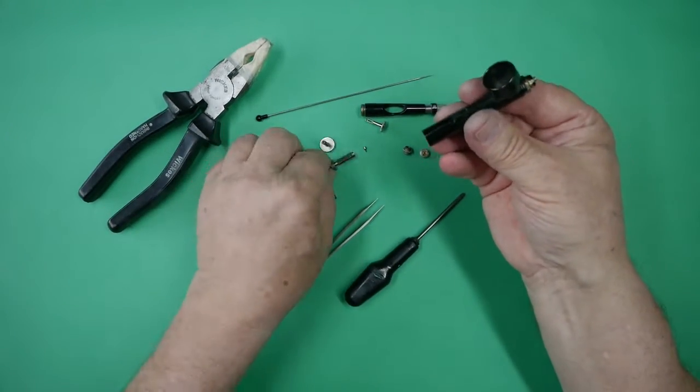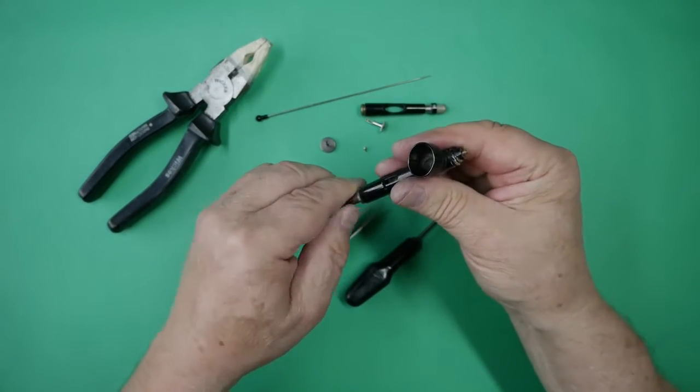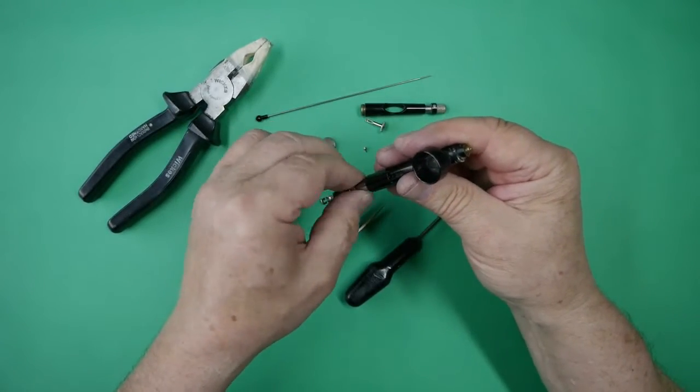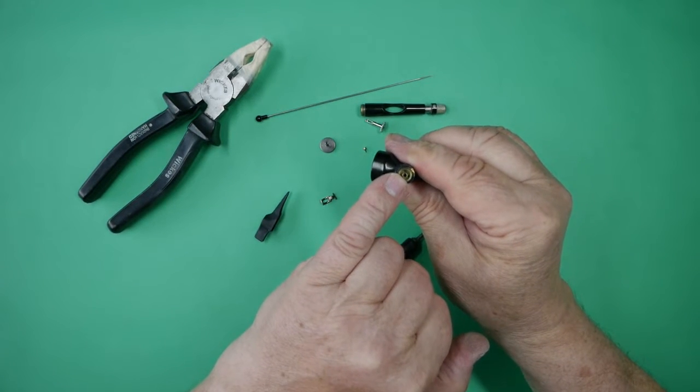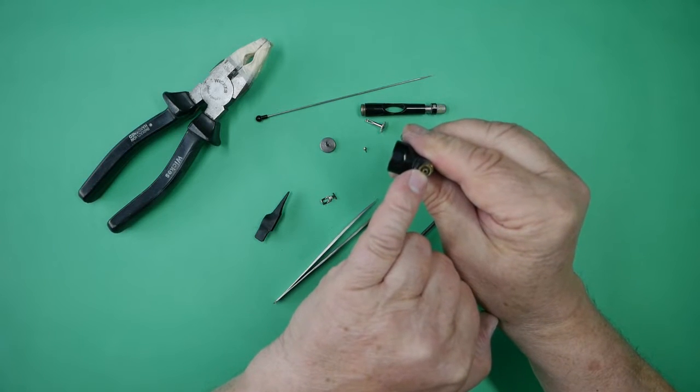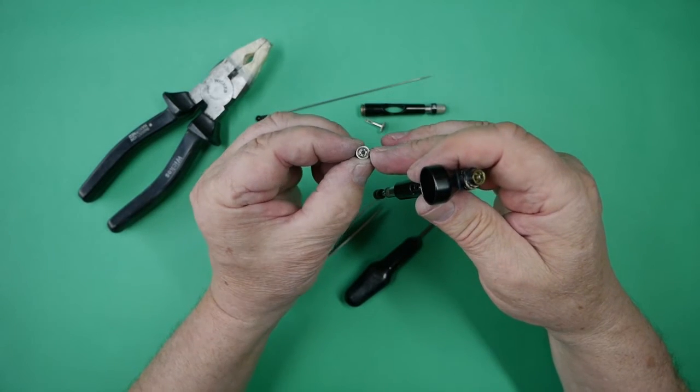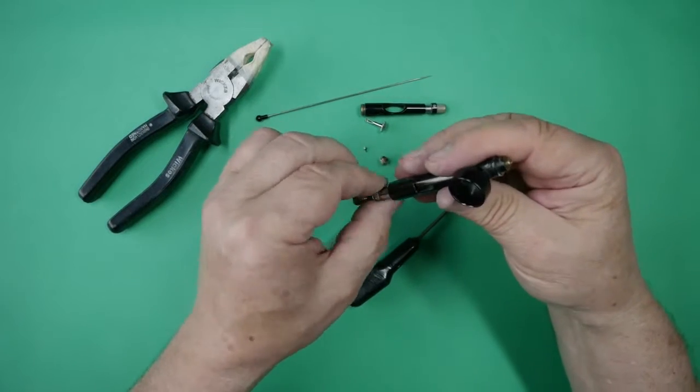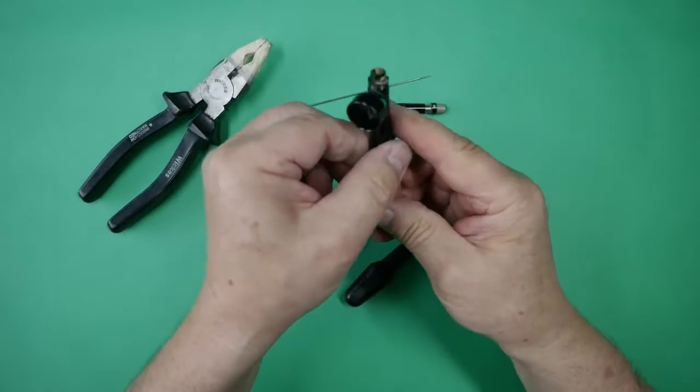I believe the only issue with the airbrush was dirt, as there was quite a lot of blockage in certain areas up where the tip sits. There was considerably dry paint around it and a couple of the holes in the hold down ring were blocked, and I think that was the problem the customer was having with the airbrush.